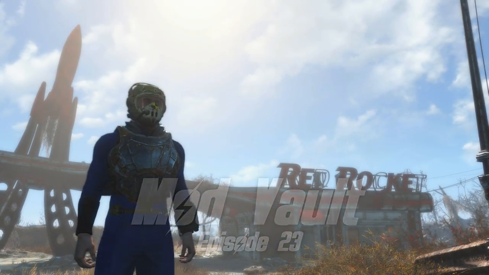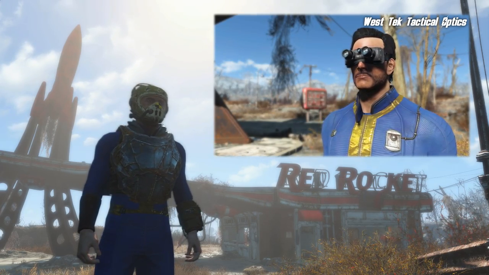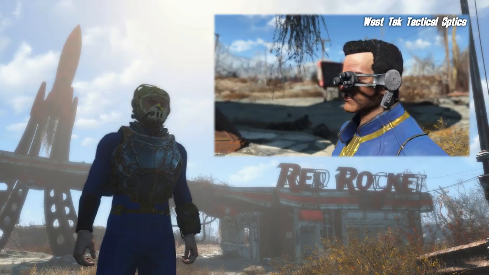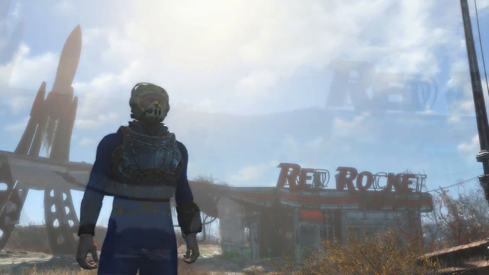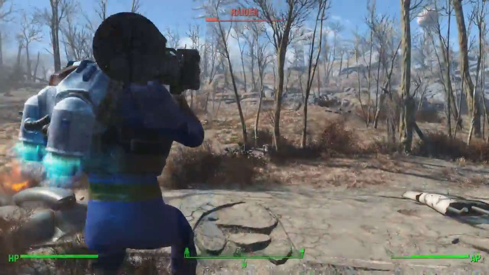Last week, I showed you a mod that added a lot of optical gadgets for people who were not wearing power armor. And this week, I'm going to show you something similar by showing you a jetpack that doesn't need power armor.